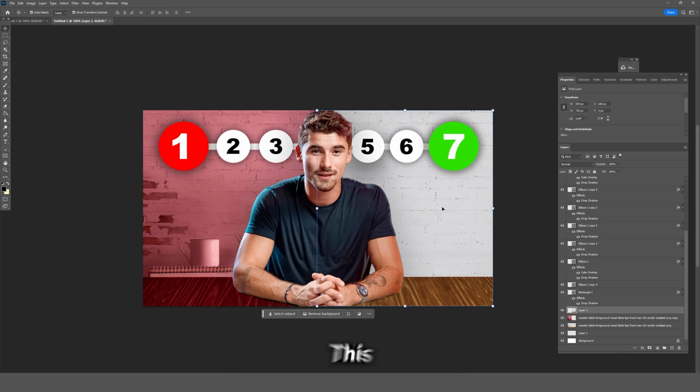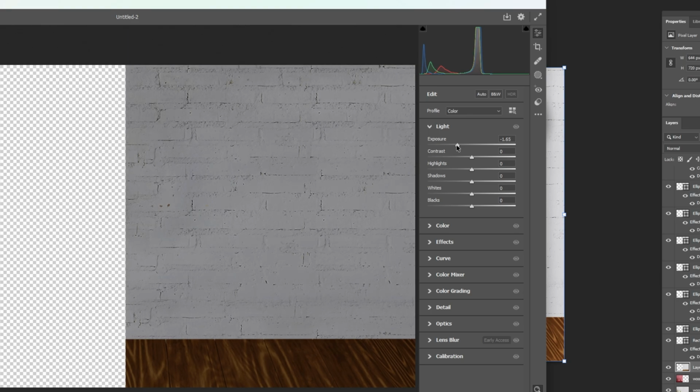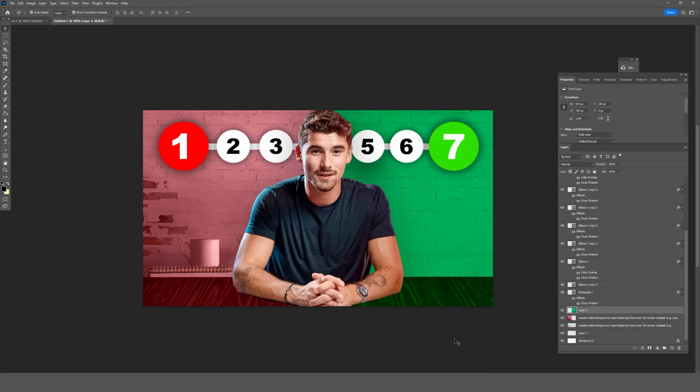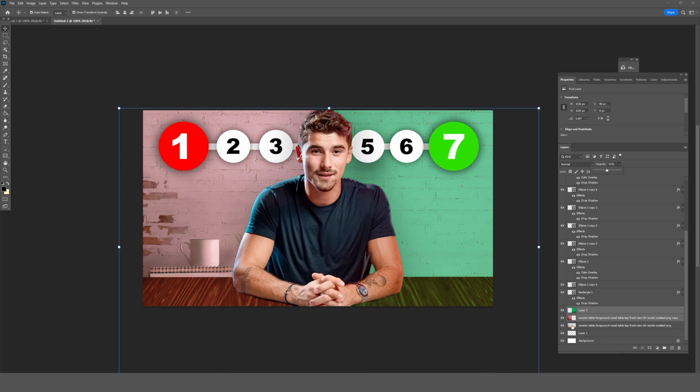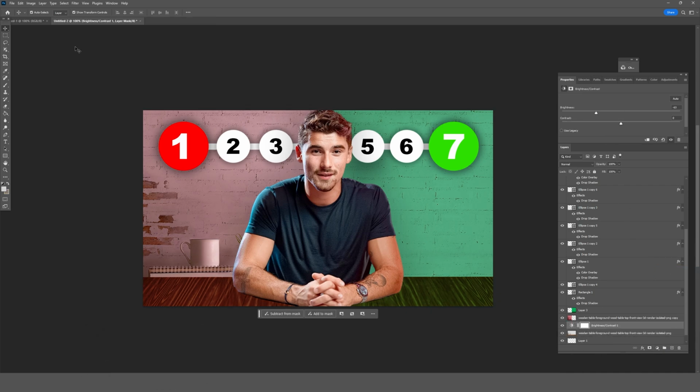Now we're going to do the same with this, just with green. Camera raw filter, turn the exposure down, then go to color grading. Just make this one more green, and there we go. Now we have the colors for each side of the background. Since these colors are still a little bit too intense, we're just going to turn the opacity down just a bit. We can see our bottom layer is a little too light, so we're just going to want to turn the exposure down for that as well. Just here, adjustment layer, and then brightness and contrast. Turn the brightness down. And there we go. Now we have our red and green background.